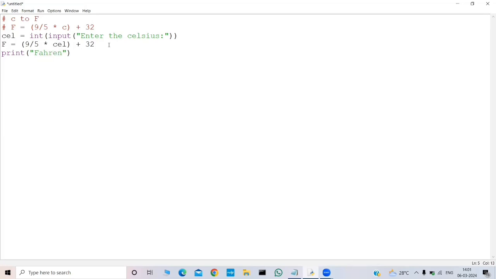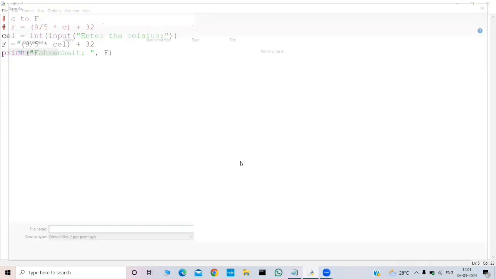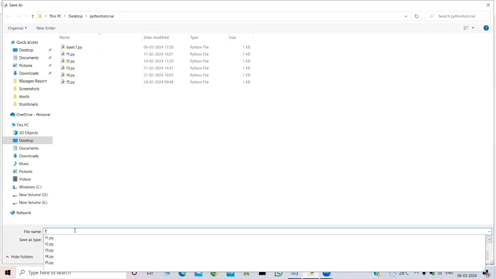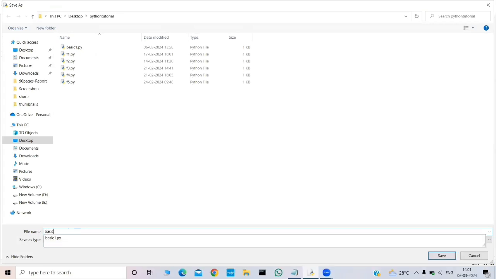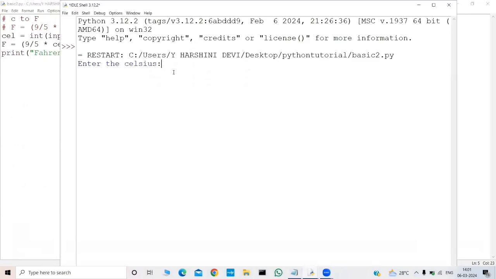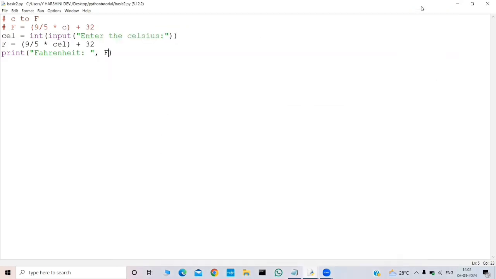Fahrenheit will be F. Okay. Let me save this as basic 2. Okay. I will enter the Celsius as 100 degrees Celsius. So the Fahrenheit was 212.